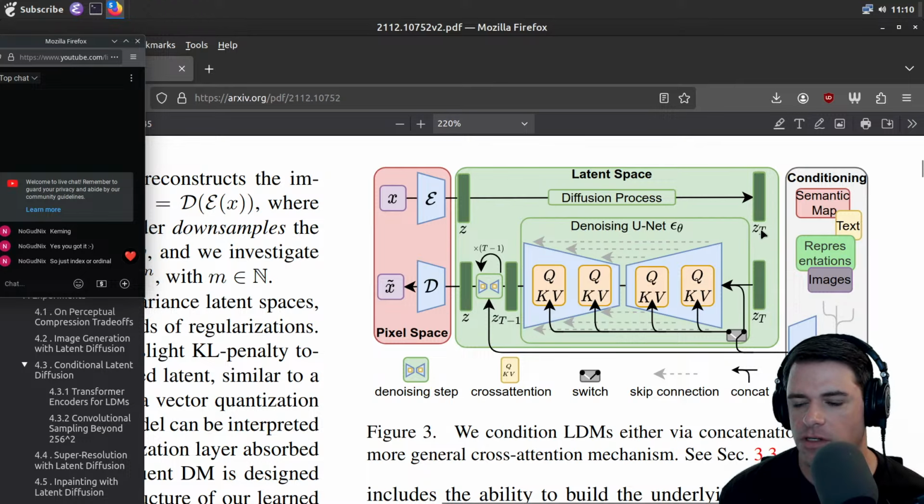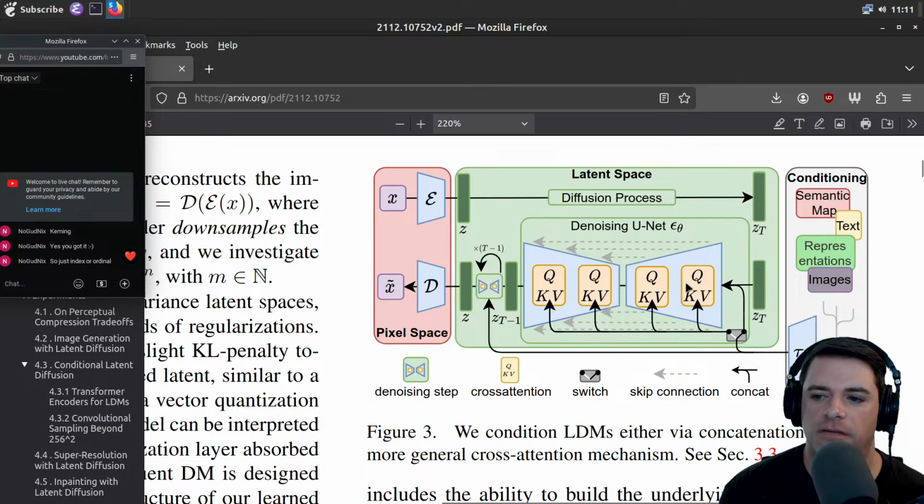And then I guess we're supposed to follow this flow down here, perhaps, because z sub t goes into this denoising U-net. And these are cross attention layers, I guess. I don't know what these big quadrilaterals are. And then we use attention in the same sense of transformer attention, "attention is all you need," perhaps, although maybe cross attention is something else. We'll look at that. And then we get here, which is z sub t minus 1. I don't know why we've dropped a layer. And I guess we loop back, maybe this is saying back into here. I'm not sure. And then we get a z out, and then I guess we decode into a new image.